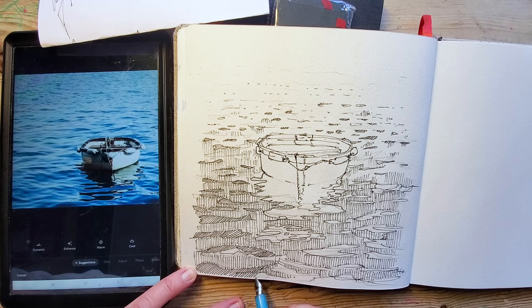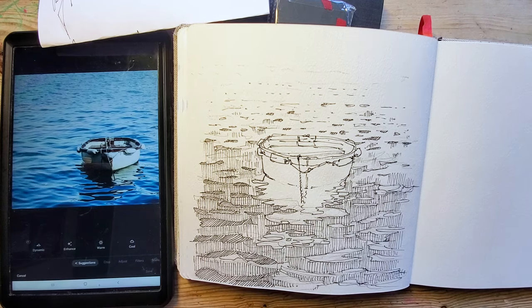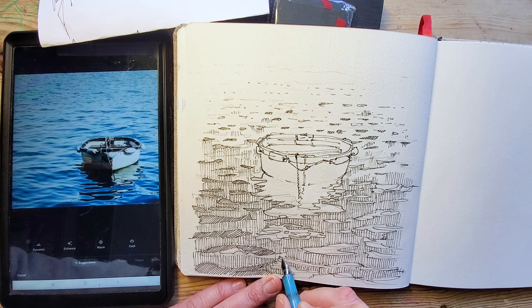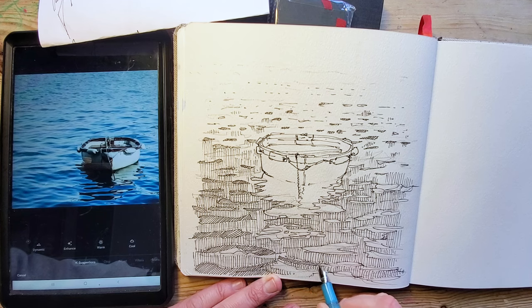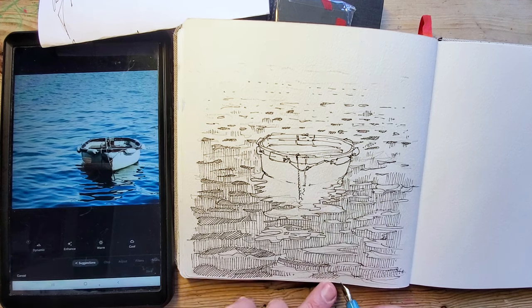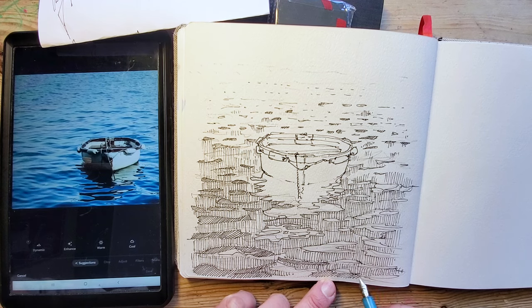Now, cross-hatching is essentially a way to use line work to get some values. The density of the cross-hatching, in other words, how close the lines are, will obviously make things look darker. And as I said before, you can actually go over things several times at different angles. Of course, the darkest value would just be neat ink blocked in.